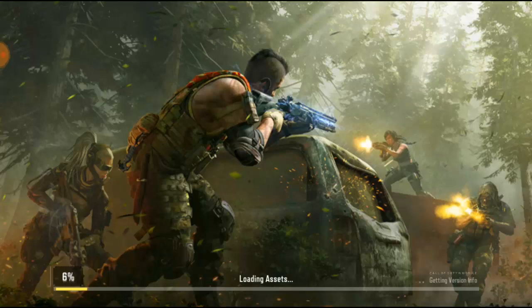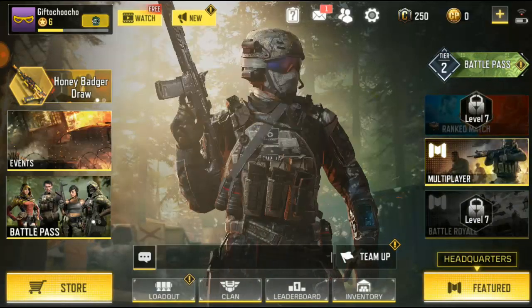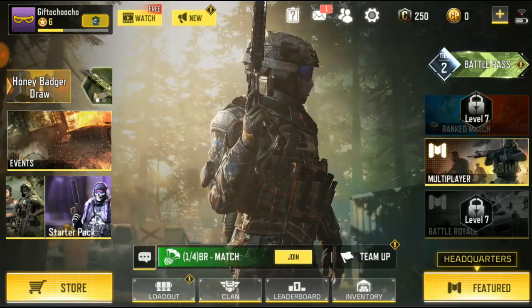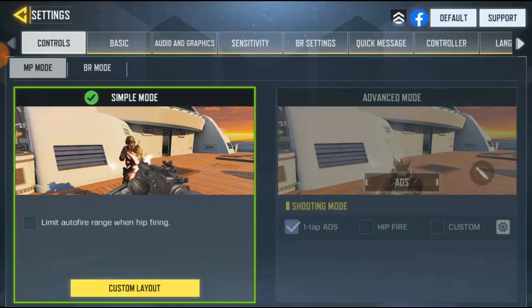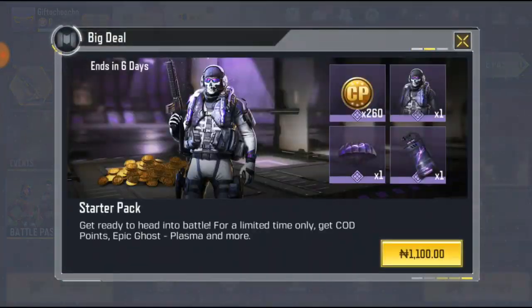So even if you lose your phone or your phone gets misplaced, the guest account will still be safe. And don't worry, all your details, your skins and everything you have will go straight to your account. Once you're done, just go ahead and click on settings. Right now COD Mobile and Facebook are both together on the same account, so I can log in with Facebook or COD. Actually, I don't really need a guest account anymore since I have these two already. So it's already linked.